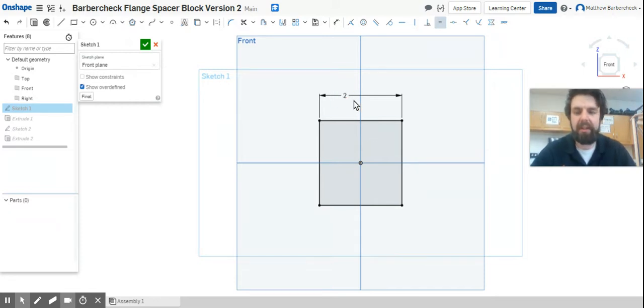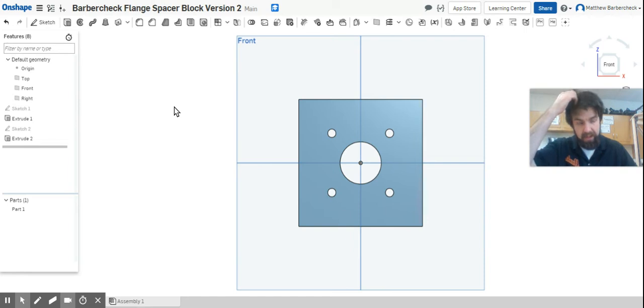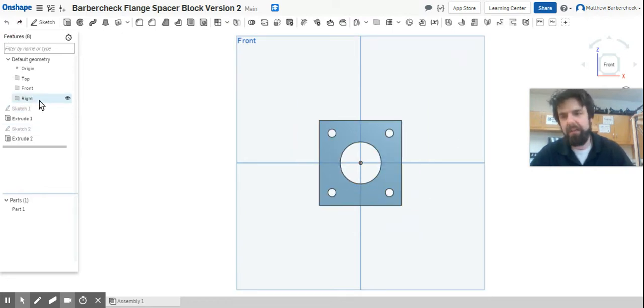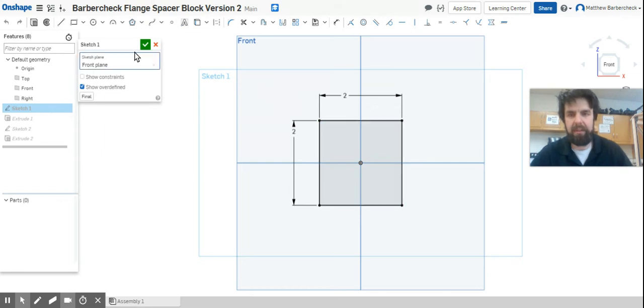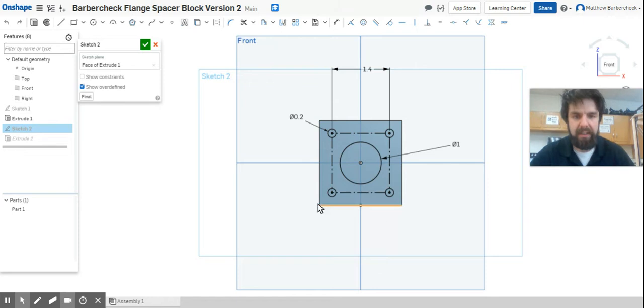So if we want to make this 3 by 3, all we have to do is hit 3, hit check, and we should be good to go. Now, everything stayed centered there. We did this in video 13B. So let me undo that and get back to where we started. If you notice our sketch work, not this sketch, but on this sketch, okay, instead of referencing our dimensions from our edge, we referenced a rectangle, a center point, and turned it into a construction line. All right, here's what that does for us.